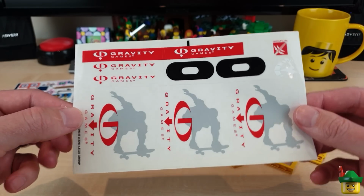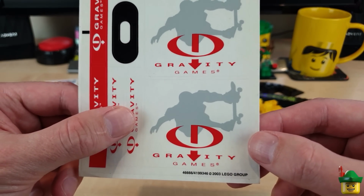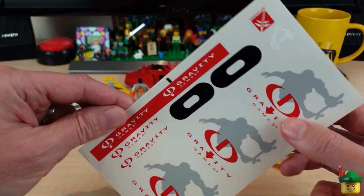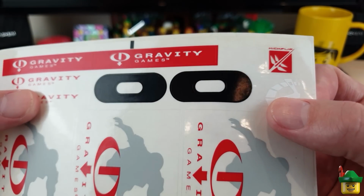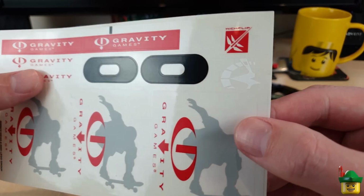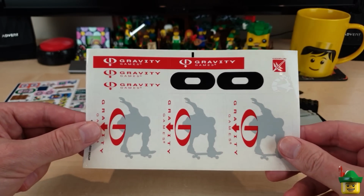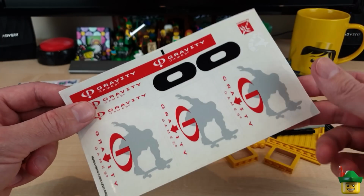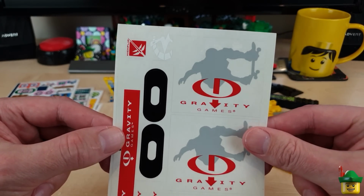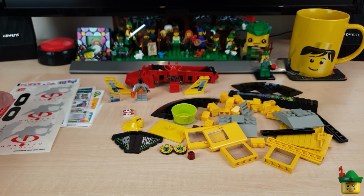That's not a sheet you see every day, is it? If I'm going to do a skate park, I'm going to need some huge Gravity Games stickers for all of my skate ramps. So, well, there you go. I've got them now. And these ones, and some basic sort of grip tape type stickers for some skateboards. Probably won't need to use that. I think that one's supposed to go on a skateboard actually. Oh, and that one. Yeah, so I've got loads of good stickers here on this sheet from 3537 Skateboard Vert Park Challenge from 2003. So I'd be surprised if many stores have got that. And it's absolutely pristine. Why wouldn't you use that? Oh, I just don't understand it.